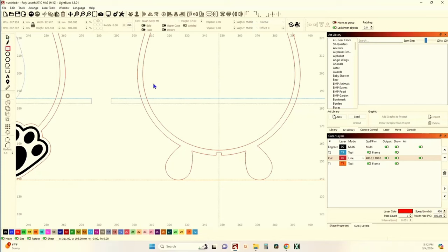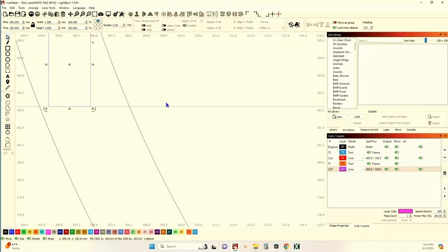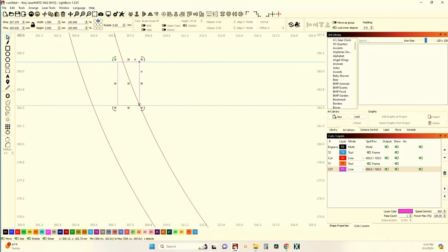So let's draw us out a tool. And just so I can see this one a little bit better, I think I'm going to use the pink layer, number 7. And I'm going to draw out, this one needs to be 1.5 millimeters in width and 3 millimeters tall. Now I'm going to put it in the center of this toolpath. And now I'm going to arrow it over until the lower corner is on the outer perimeter, or the inner perimeter of that, if you will, right there like that. So now I'm 1.5 millimeters in, and I'm 1.5 millimeters from the outer piece. So that's as strong and as weak as I can make it at the same time.